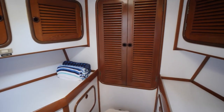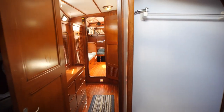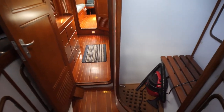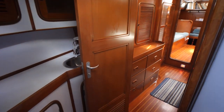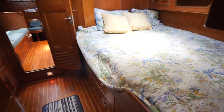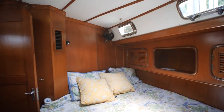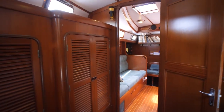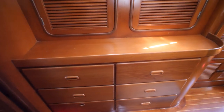I'm in the forward head aboard this Tayana and it's time for the full continuous walkthrough from bow to stern. Starting here in the forward head - turning aft, got the separate shower right there, sink to my port side, to my starboard. Going aft into the forward cabin now - good size Pullman berth on the port side, tons of storage. This is definitely a boat that you can live aboard comfortably and have guests aboard who would be really comfortable.